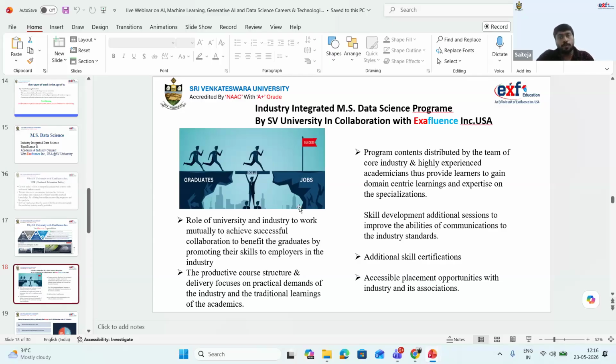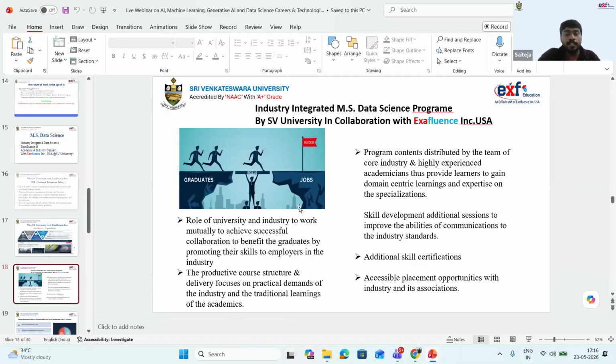Wherever you look, whether the graduation you are studying now, or if your next goal is post graduation, you can learn theory from the college, but if you want practical exposure from the industry, definitely industry involvement needs to be there.